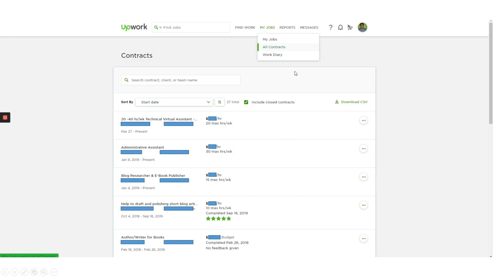Lastly, with the work diary, if you click on this, it's basically just going to send you to the work diary page which I showed you earlier, and then you can select from the work diary earlier. It takes you to the specific work diary for that particular client. If you click on this work diary here, it's going to take you to the work diary page where you'll be able to select your work diary for all of the clients that you are actively working with. So again, that's the My Jobs section.